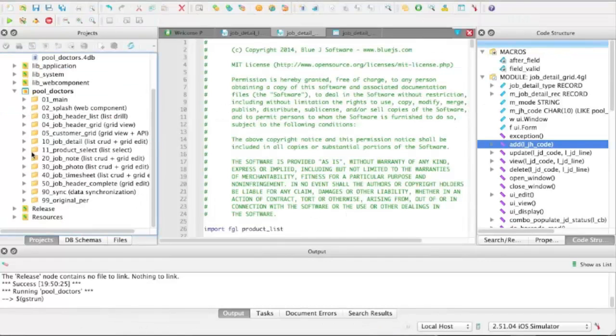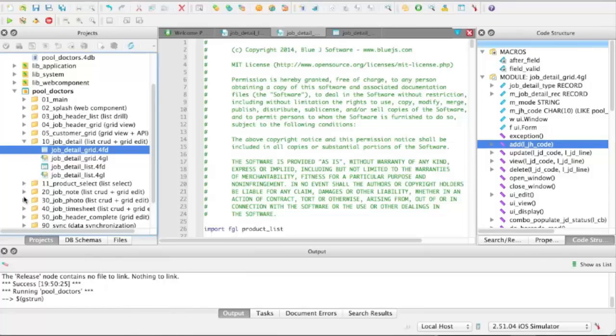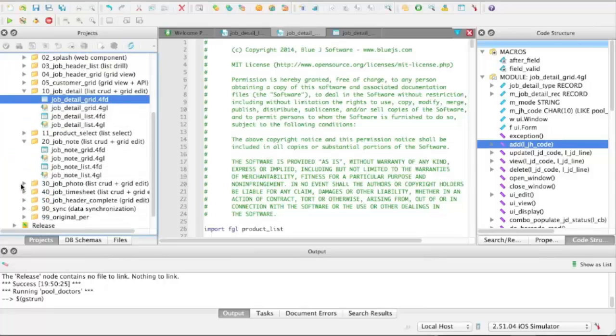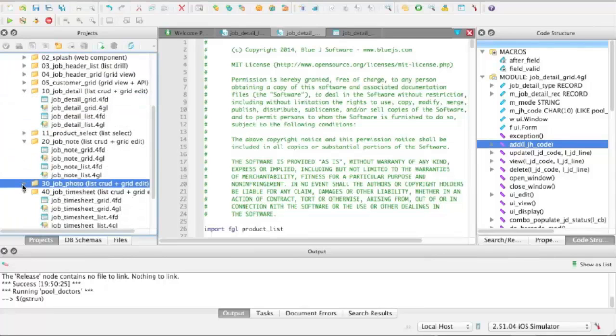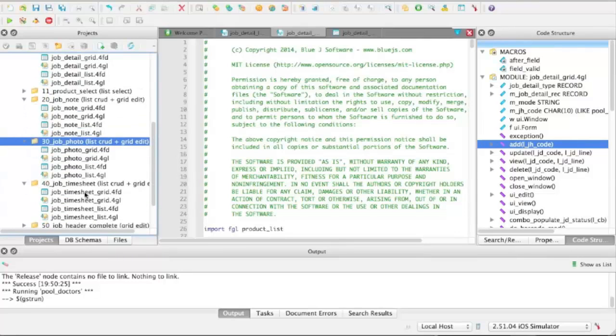So inside our project, inside the 10, 20, 30, and 40 folders, we've got our job detail, job note, job photo, job timesheet, and we've got our job detail grid, job note grid, job photo grid, and job timesheet grid for 4GL and for FD.